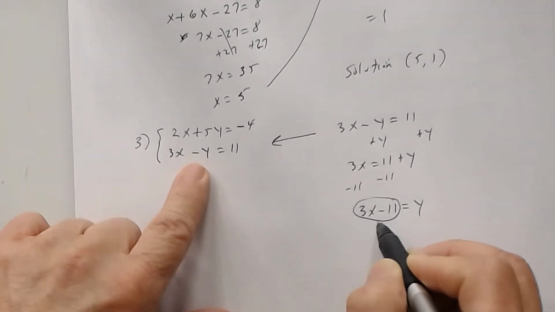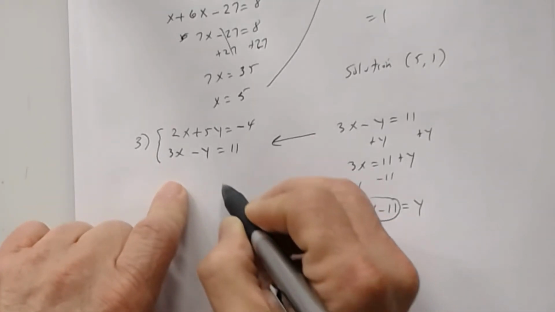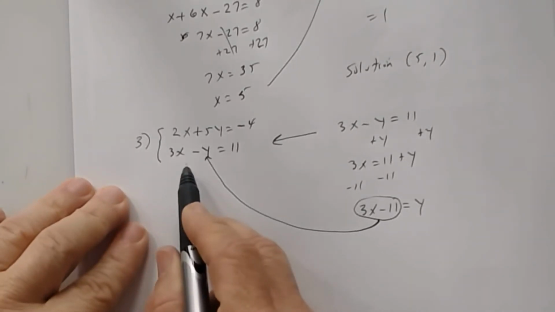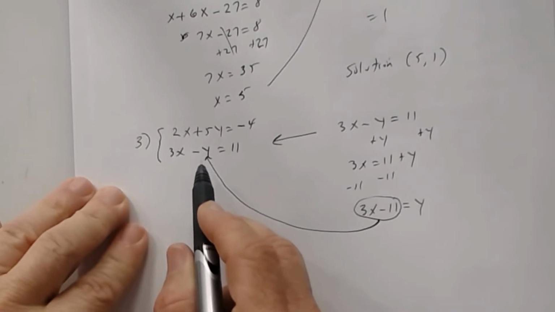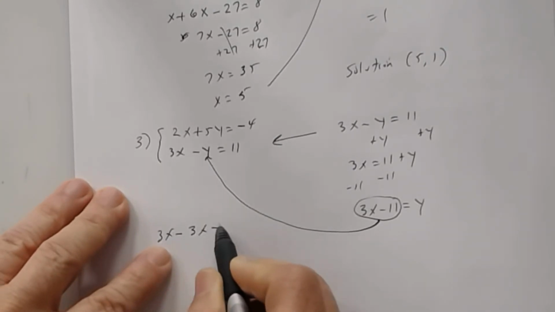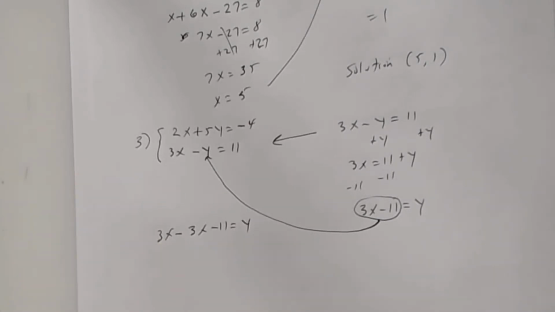This one. And wherever you see the y, what do I substitute? 3x minus 11. All right, now we've done enough problems the first week to know how to deal with what we're about to look at. Because look, I have 3x minus y, right? So I have 3x minus, now I'm going to ask you this, is this correct right here? No. It is not 3x minus x minus 11.